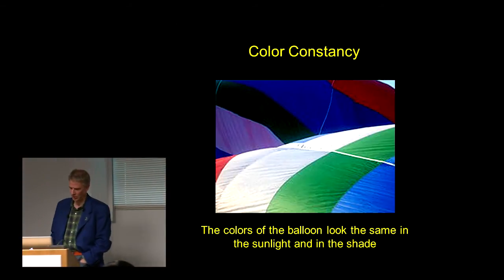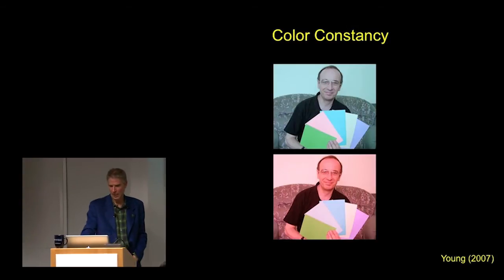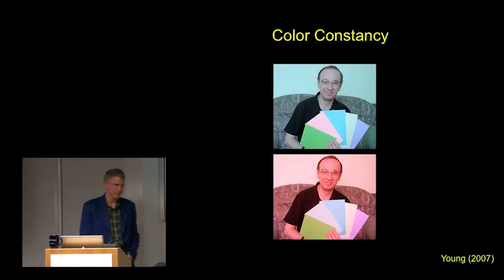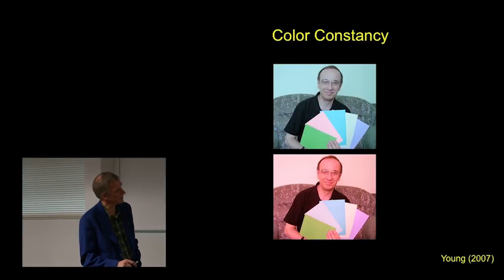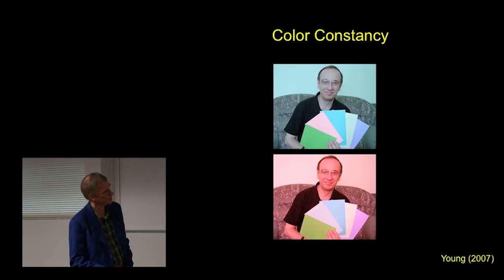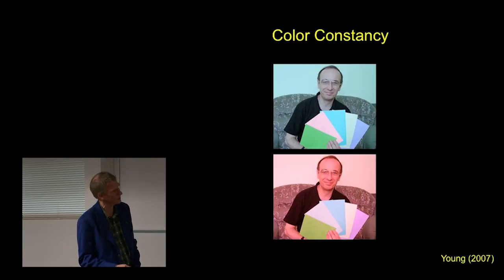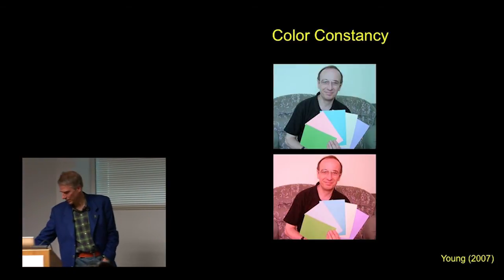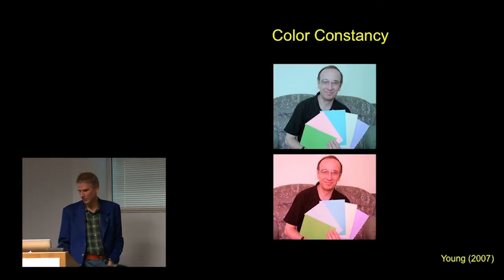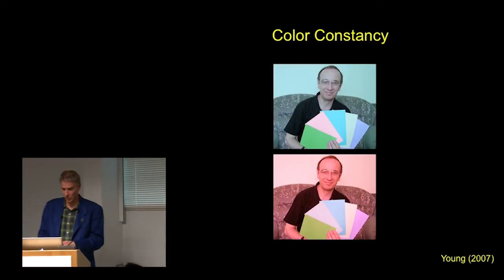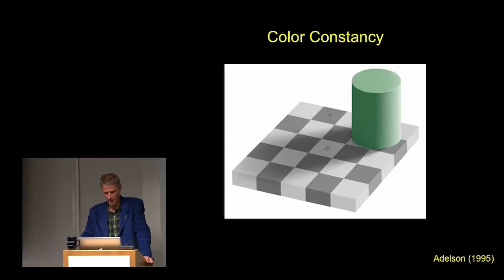And people do a lot of work on this property of color constancy. So here's another case. This is the photographer Young, who has these palettes of color, and just focus on this pink here. They look very different, right? Here you can see it's the same image, just seen through a pink lens. The skin looks very different. But the underlying surface is actually the same. It's exactly the same if you just focus on the surface. But in this case, they actually do look different, although the surface is the same.